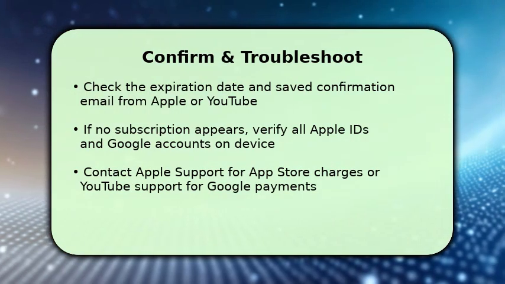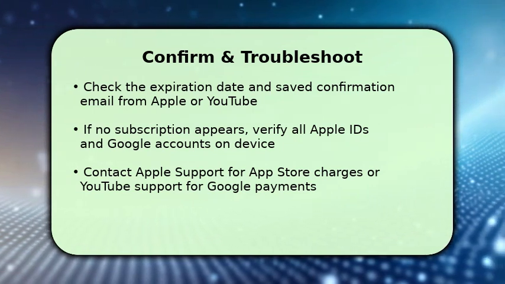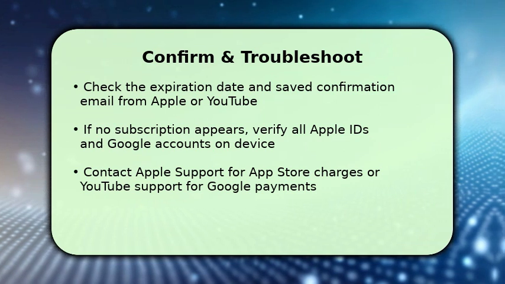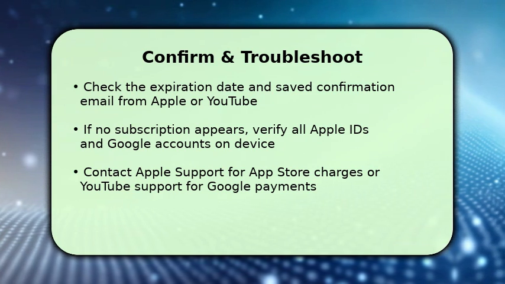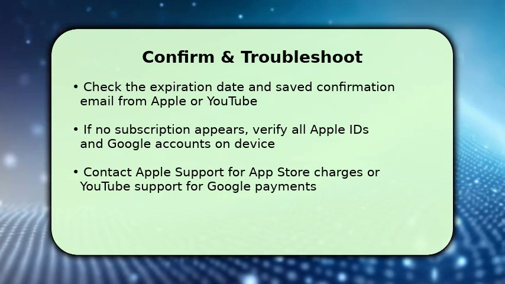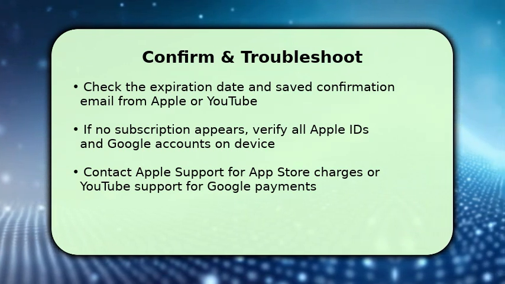Finish by confirming cancellation. Look for the confirmation message or email and note the listed expiration date so you know when billing stops. If you don't see YouTube in subscriptions, double-check other Apple IDs signed into your device and the Google account in the YouTube app. Many people have multiple accounts.